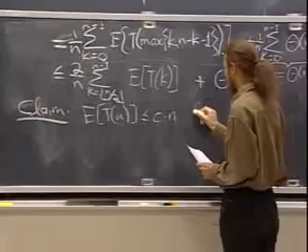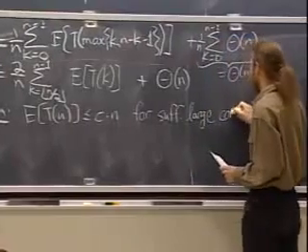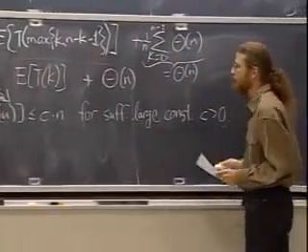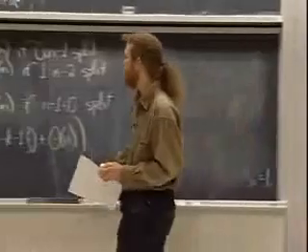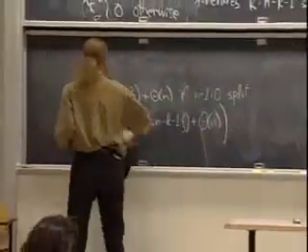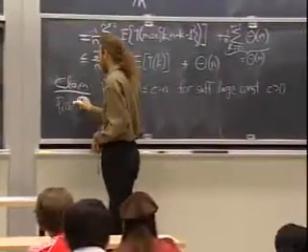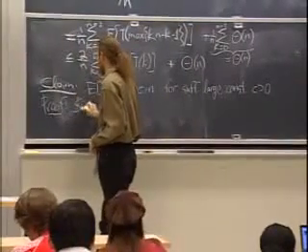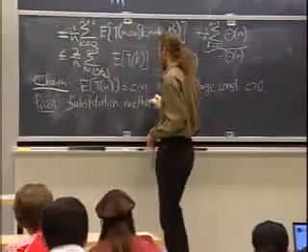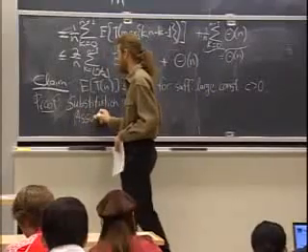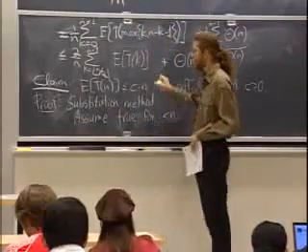So we know what we want to prove, and indeed we can prove it just directly with substitution. So I want to claim there's some constant c greater than 0, such that E of T of n, according to this recurrence, is at most c times n. So let's prove that over here. As we guessed, the proof is by substitution. So what that means is we're going to assume by induction that this inequality is true for all smaller n. So let's just say for less than n. And we need to prove it for n.